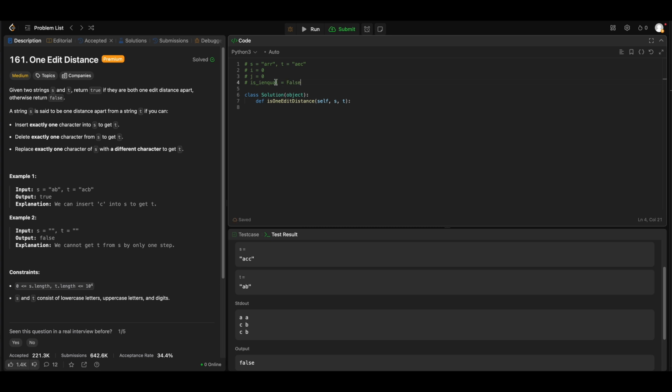We continue comparing, so A is fine, then we increase the index, we go to R and E, and then we set unequal to true. Then we go to the next character in both strings, R and C. Then we see they're different. Because previously we had is unequal, we have to mark this as a failure and return false in that case. All right, so let's try to implement this logic.